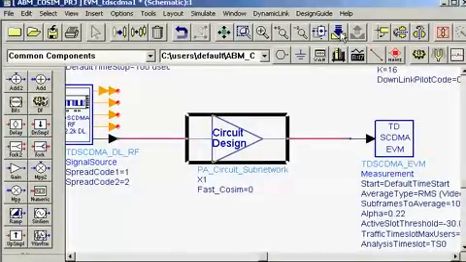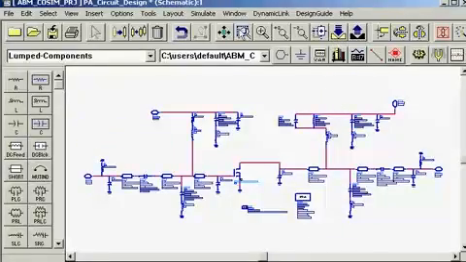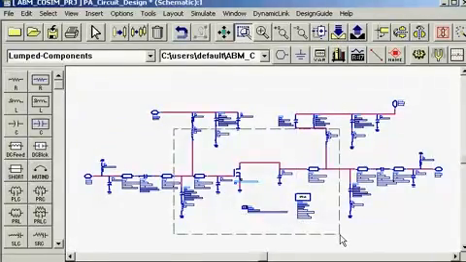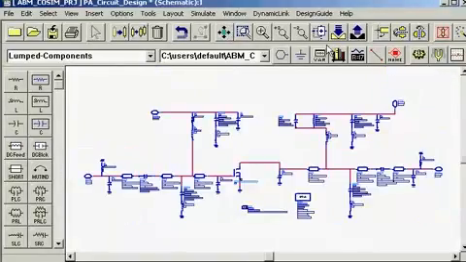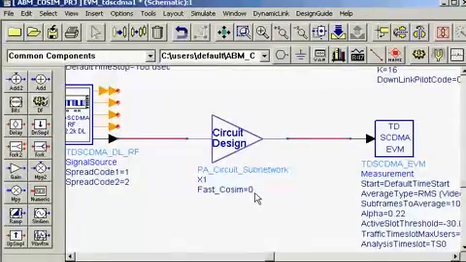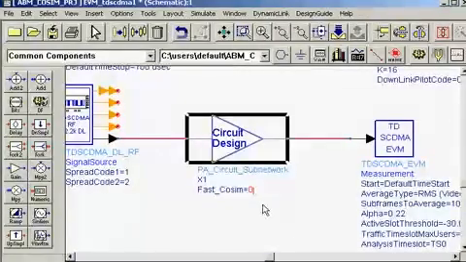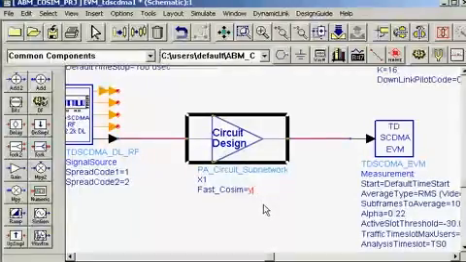If we push into this particular circuit design, we see two levels of hierarchy. At the lowest level, there are transistors, lumped elements, and also distributed elements, plus the substrate definition. One level higher, we see the simulation controller and also the bias configuration. We come up and notice that we also configured a parameter called Fast Cosim, and we can set this to yes or no and start the simulation.